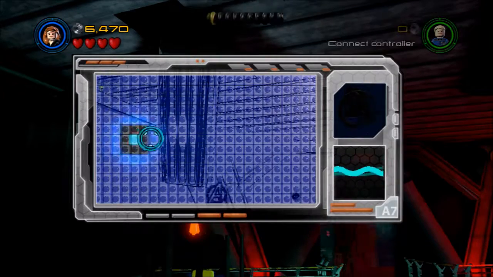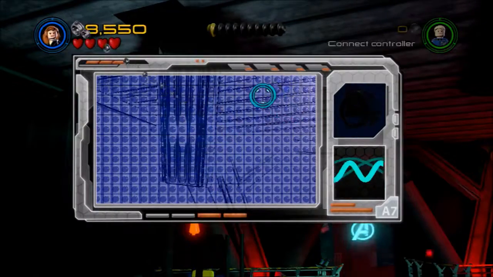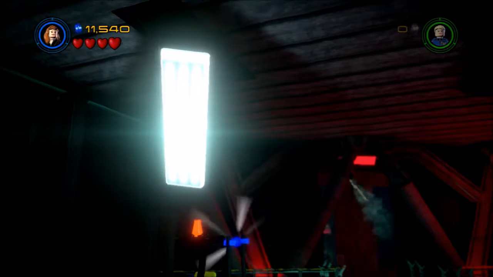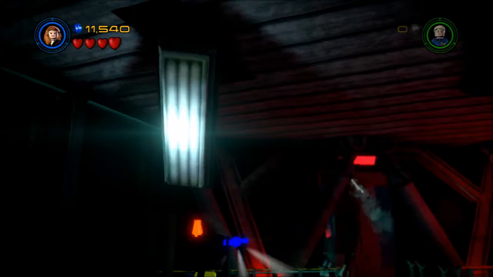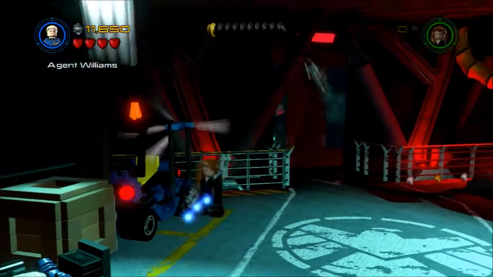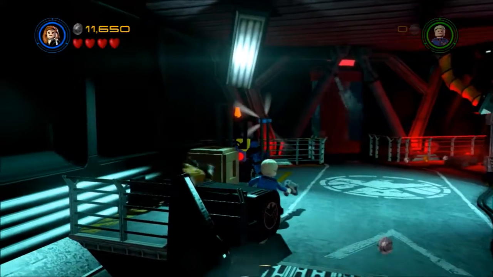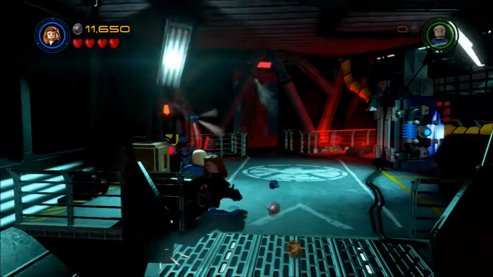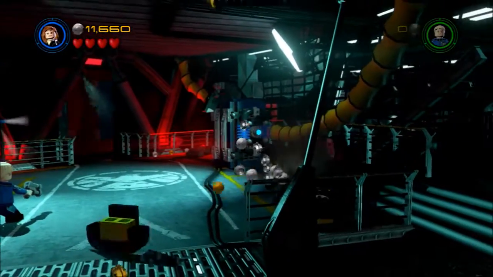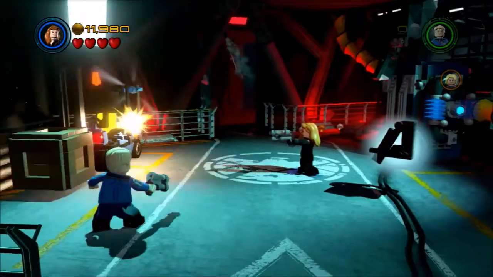So we're going to use the PDA power here to figure out what's going on with this forklift. And like I said, Agent Williams not really needed here. I'm not sure why they handed him to us. Because of the timed nature of this level, you have to be careful when you come back in free play when you're looking for objects.